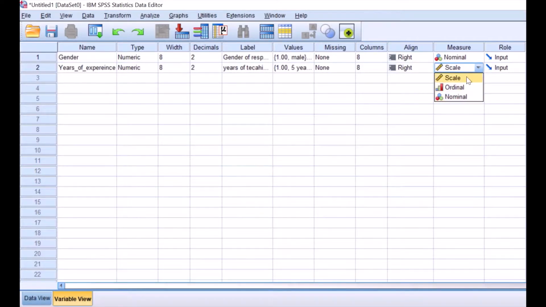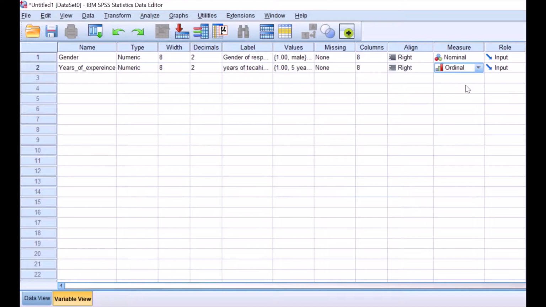But if your focus is on quantifying their experiences, for example, you think that those who have spent 6 to 10 years have got more experience than those who have spent less than 5 years, then you may want to call it ordinal. But it depends on how you want to quantify it. But here, my interest is on the fact that those who have spent more years, the experience is higher than those who have spent less years. So I want to choose ordinal.